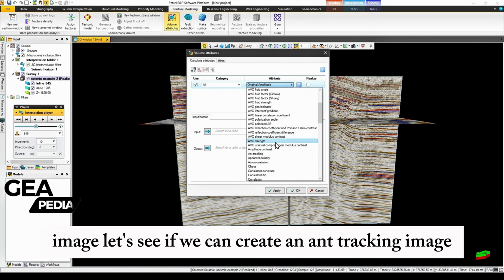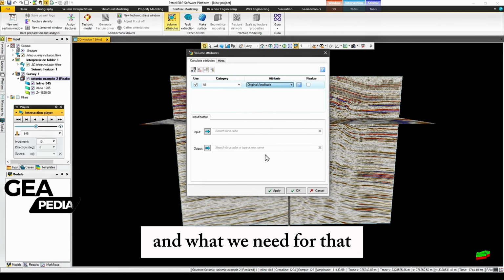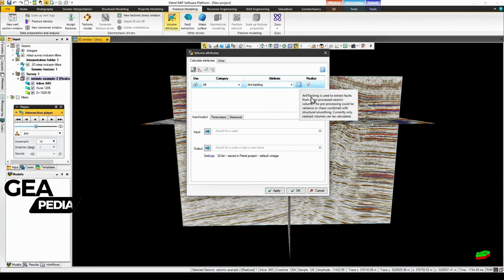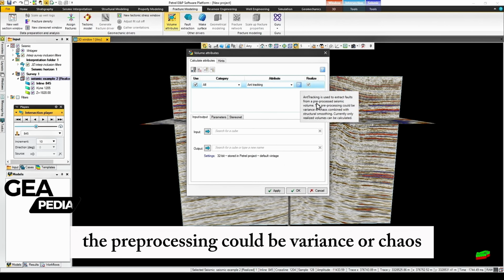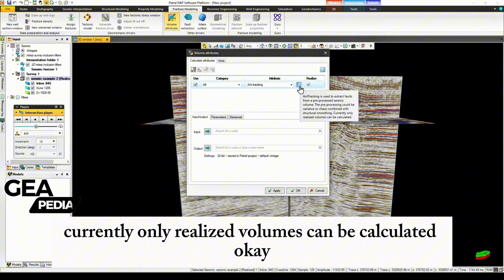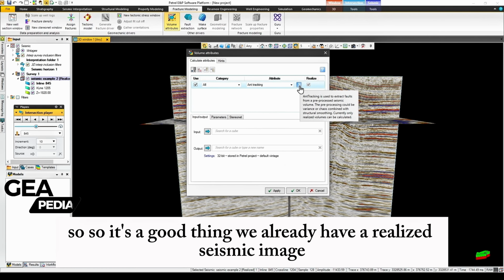Let's see if we can create an ant tracking image and what we need for that. Ant tracking is used to extract faults from a pre-processed seismic volume. The pre-processing could be variance or chaos, combined with structural smoothing. Currently only realized volumes can be calculated, okay. So it's a good thing we already have a realized seismic image.